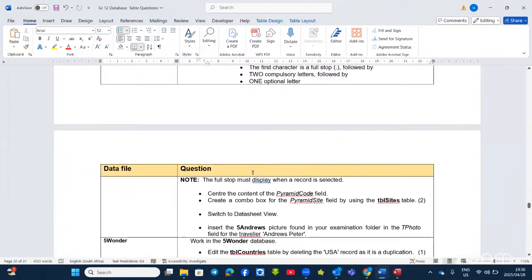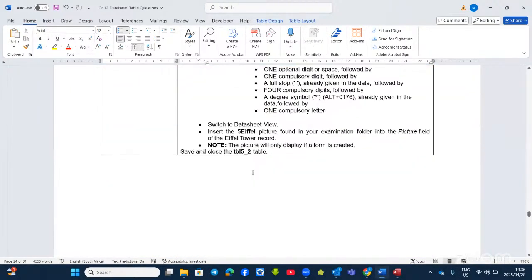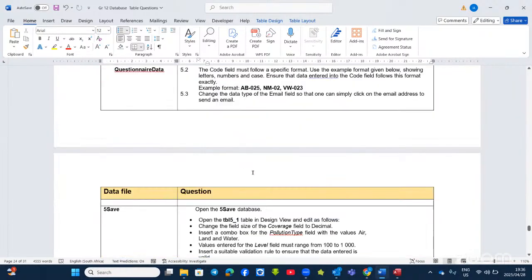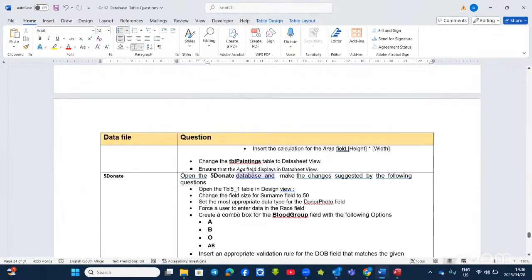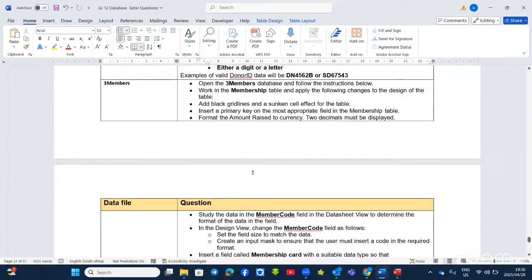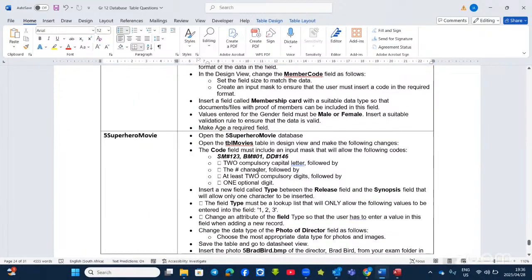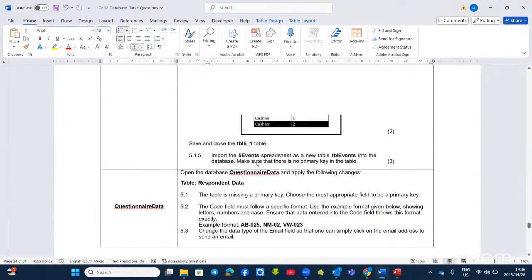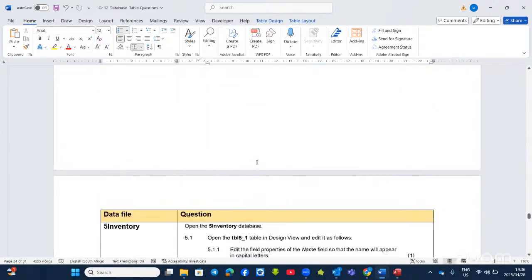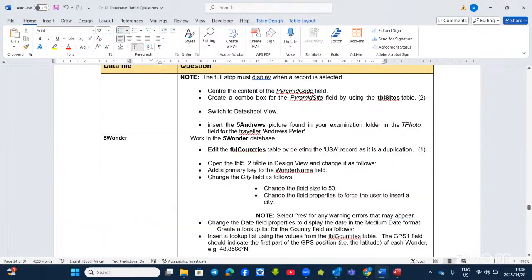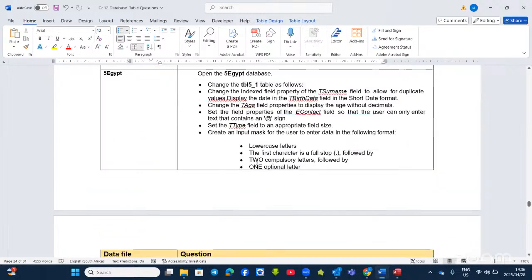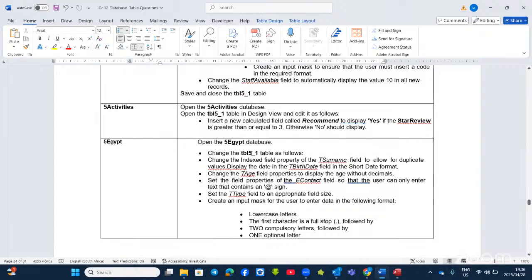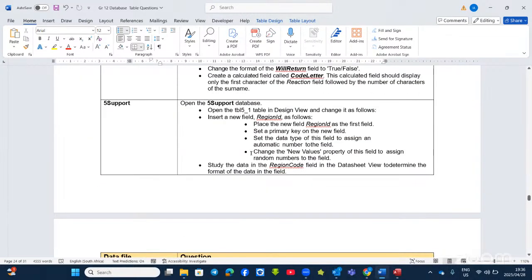There are so many questions that I've put together, and I will urge you to try your hands on each and every question here. We might not be able to go through all the questions, but they follow the same trend, the calculations, the input mask, but we'll look for some of the challenging ones before the time ends, because we have about 20 minutes to go. Right. I will go through some few questions here.